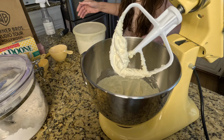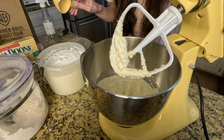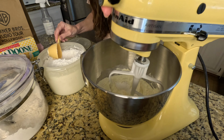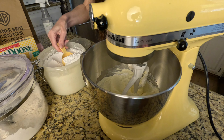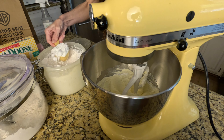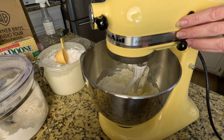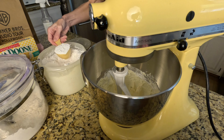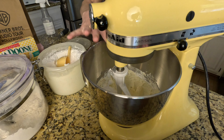The next step is to slowly add the powdered sugar. So I am going to get out my powdered sugar, and since it's 3/4 cup, I'm gonna add 1/4 cup at a time. So there's 1/4 cup. Right now I'll add another 1/4 cup. Right, and I'm gonna add the last 1/4 cup. I don't know how these could be bad because seriously, it's butter and sugar at this point.